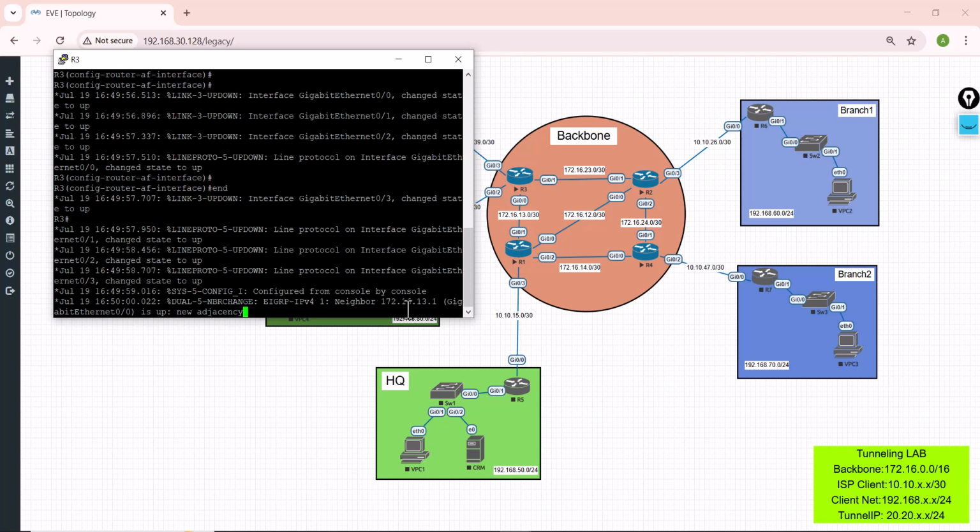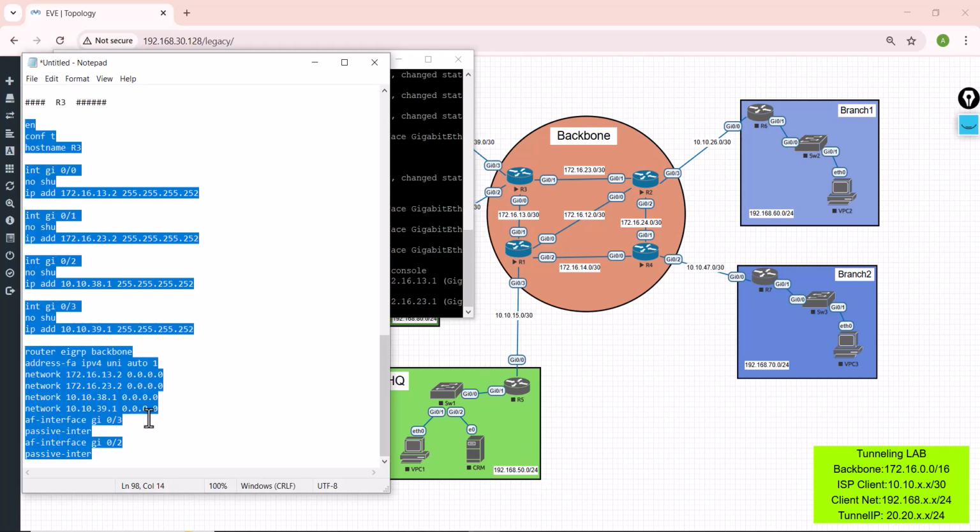Okay, let's go to router number 4, the last one. Again, copy this here.